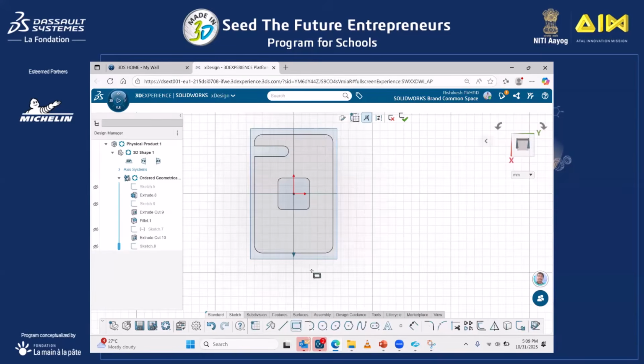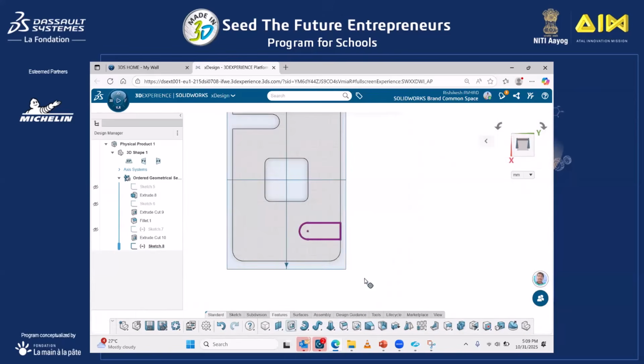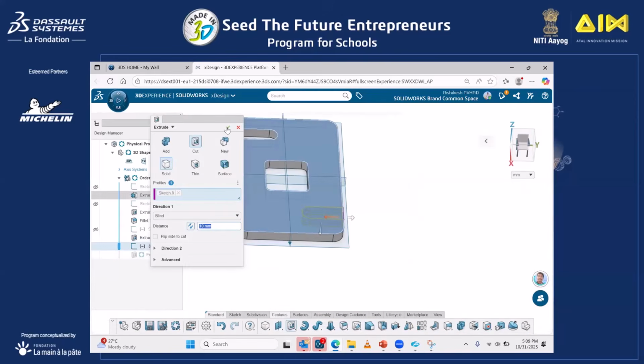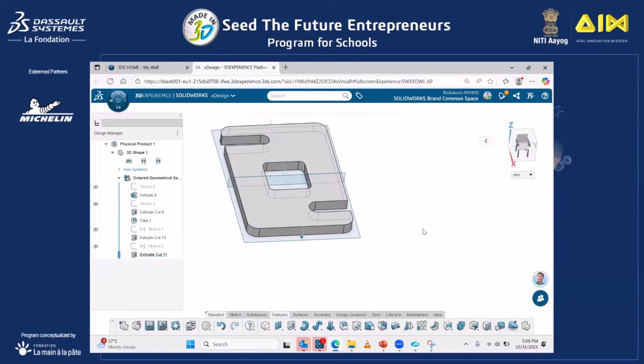Let's select this again. Yes, we have performed the cut extrude operation.